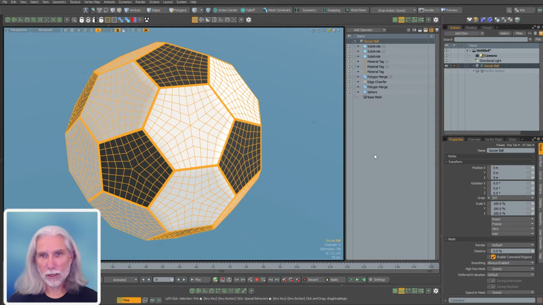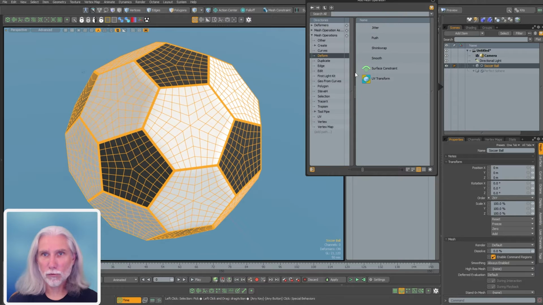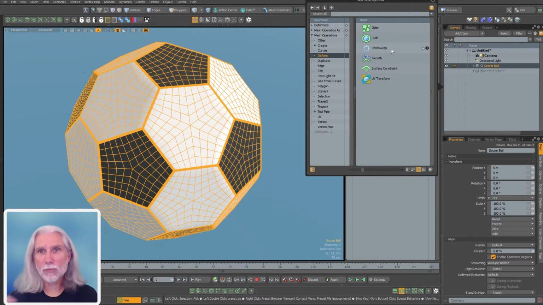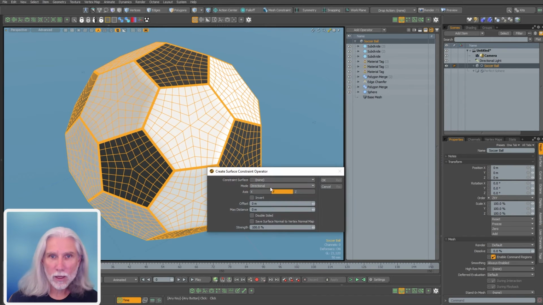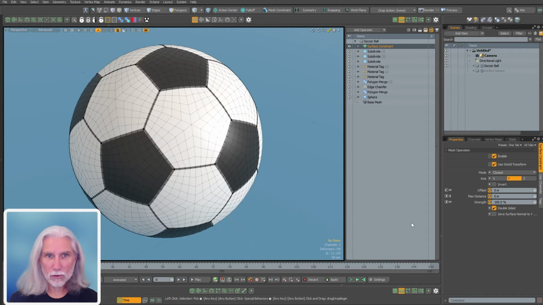Let's do a mesh operation here under Deform called Surface Constraint. Now, Shrink Wrap is one that Mario Baldi wrote. I think he gave it away for free, or it's just a couple of bucks. You can use that too if you've got it. I'm going to use surface constraint, which comes with MODO. And we're going to pick that perfect sphere to constrain to. And for mode, we'll say closest. And we want it to be double-sided so it looks both ways. And that's about all we need. I think we hit enter, and there we go.